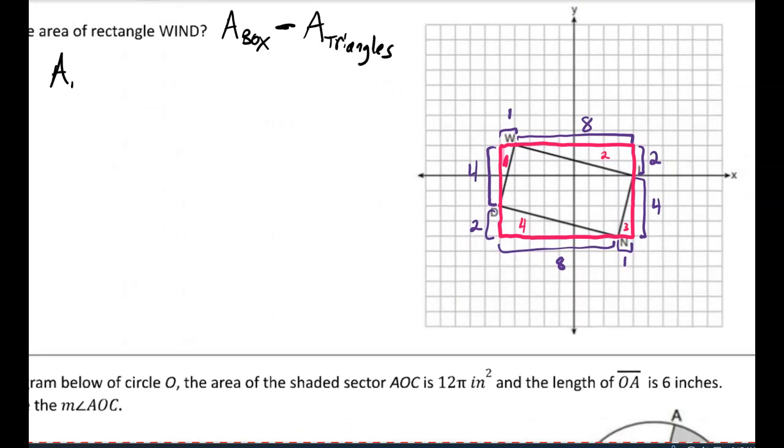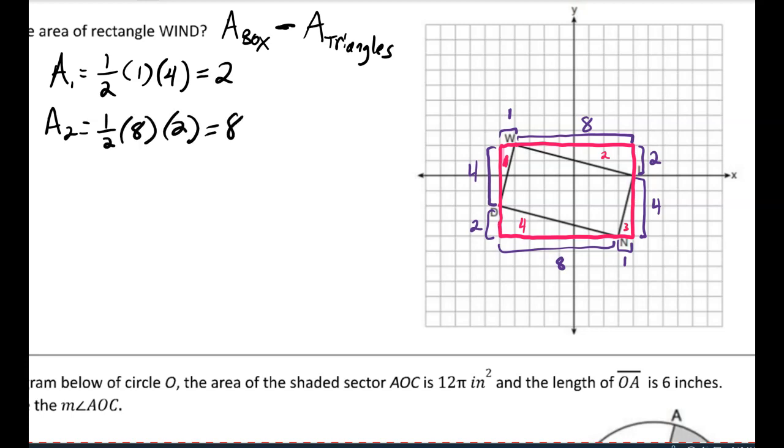The area of triangle 1, the one in the top left, would be 1/2 times a base of 1 times a height of 4, which altogether is just 2 units. And then the area of the second triangle that I've labeled with a 2 would be 1/2 times the base of 8 times the height of 2, which would just be 8. Now, to save myself a little bit of work, I happen to notice that triangle 1 and triangle 3 have the exact same dimensions, so I know I'm just going to get 2 for the area there. And same deal for my fourth triangle. It's the exact same dimensions as triangle 2, so that's just going to have an area of 8.